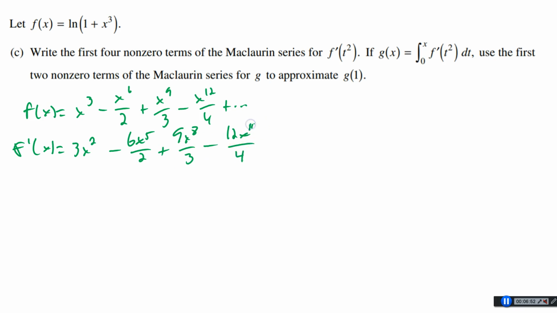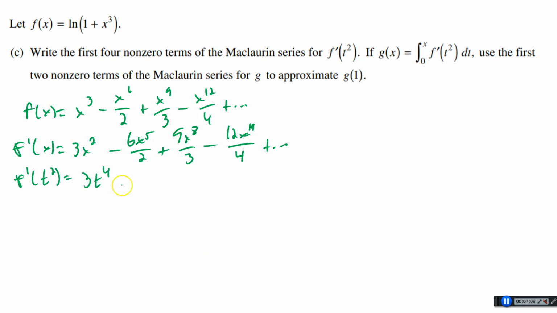And if you're out there saying, why aren't you using quotient rule? Because these are constants on the bottom, right? We can just pull them out, do the derivative of the x, bring it back in. But I don't bother with that, right? Okay, so that keeps going. And they want it to be f prime of t squared. So f prime of t squared then would be 3t to the 4th.